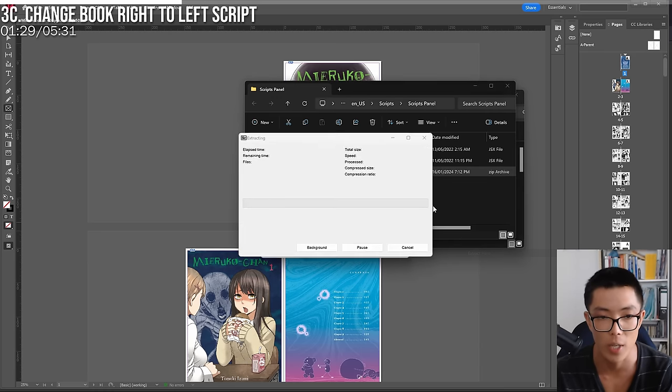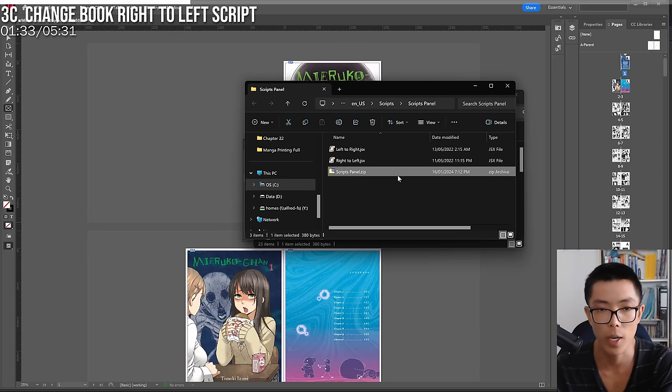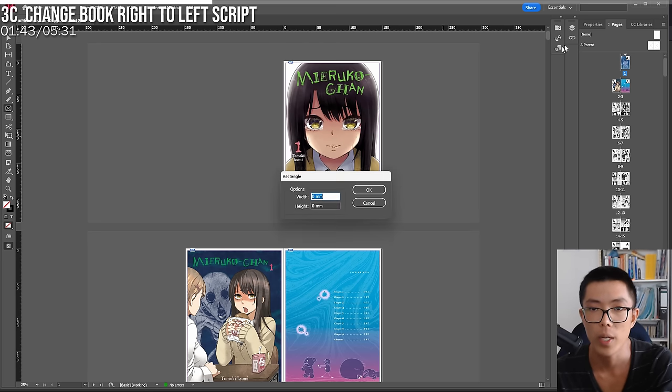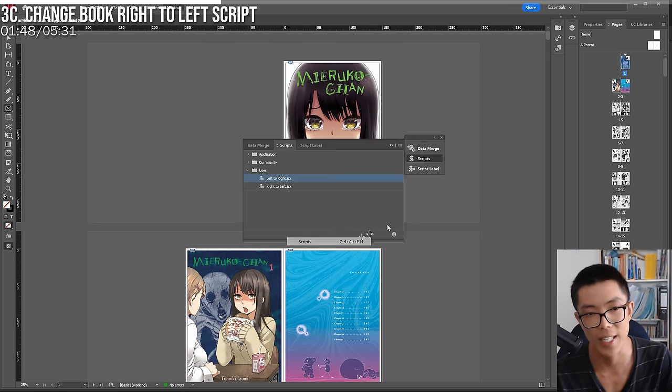Okay, so you wanna just go yes to all. Obviously, I'm not gonna do it because I already have it there. And then I'm just gonna delete this file here. And after that, you should be able to just close this window, cancel, and then go to window, utilities, scripts. And you should now see that there's a left to right.